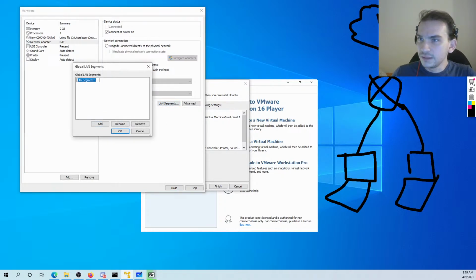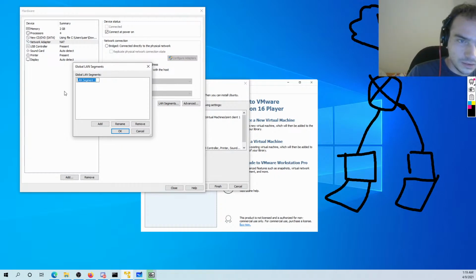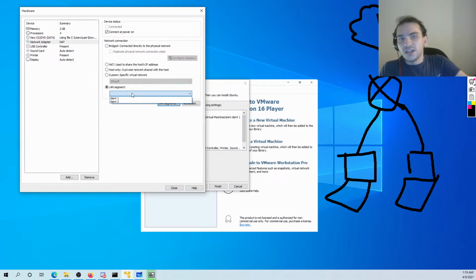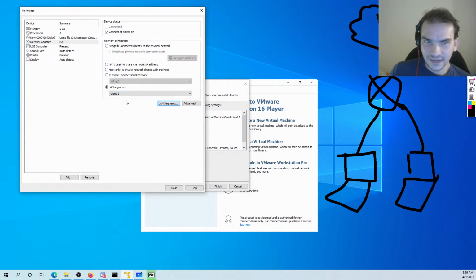So let's create a LAN segment called client 1, and then another one called client 2, for instance. So suddenly I can actually select the LAN segment. Does that make sense?